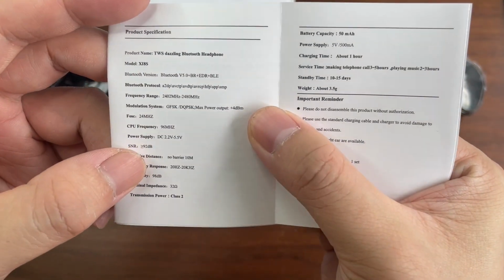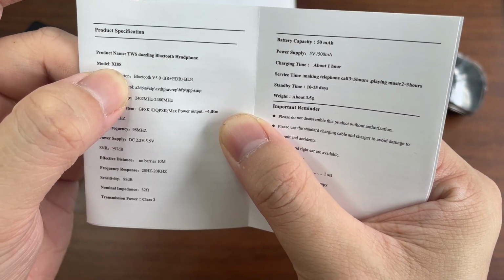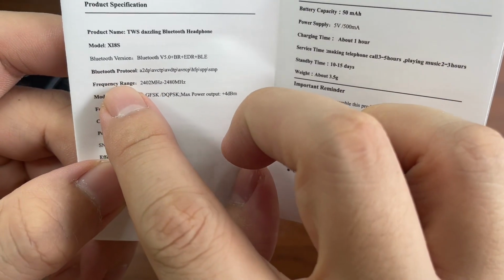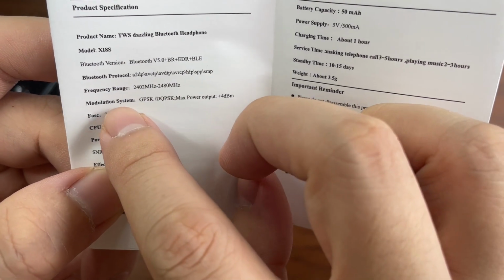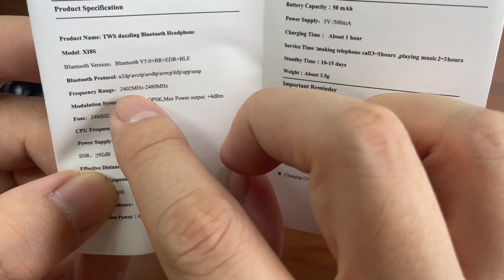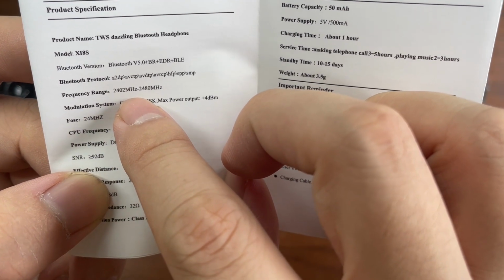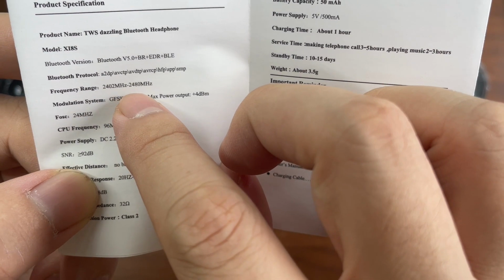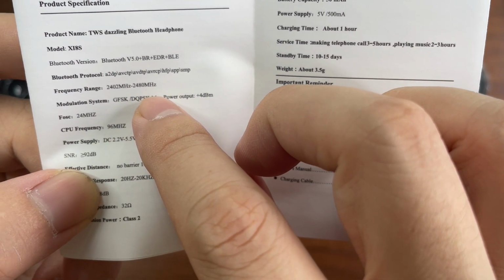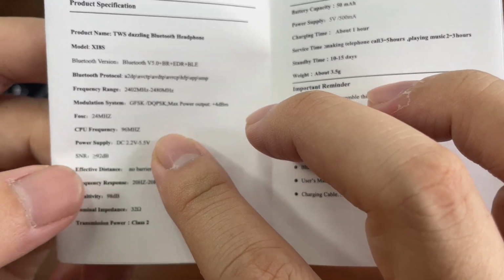Okay, with some basic specifications here, as you can see, the naming is called X18. It actually uses Bluetooth 5.0 and it supports the following Bluetooth profile. There's a frequency of 2,400 megahertz to 2,480 megahertz. Wow, that has a pretty short range, but I'll actually test it out later to see it.